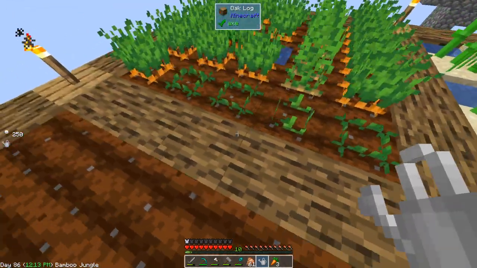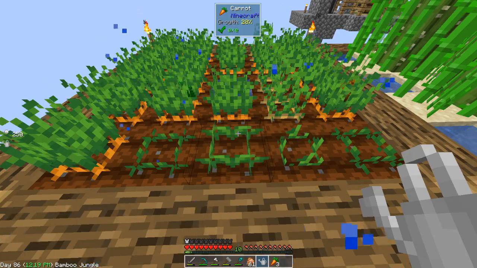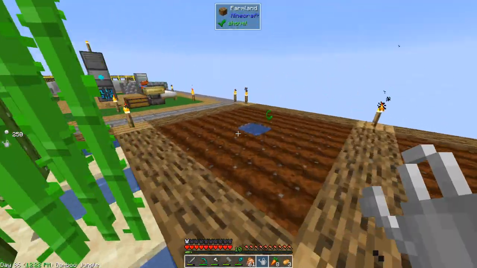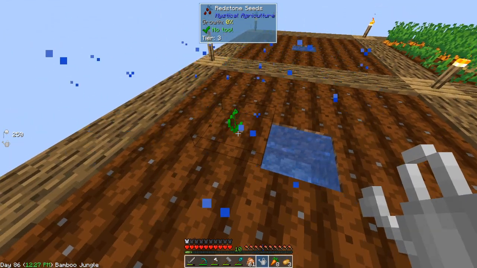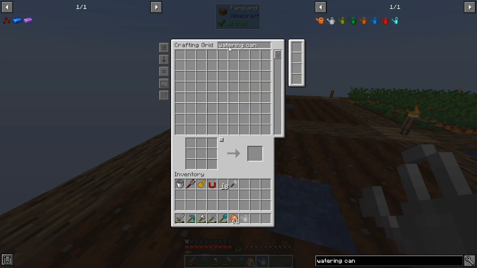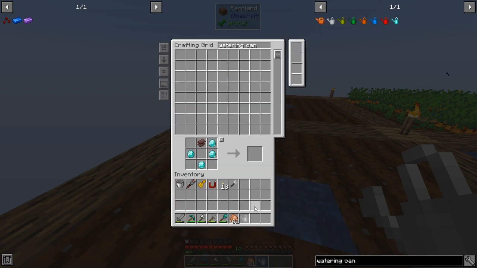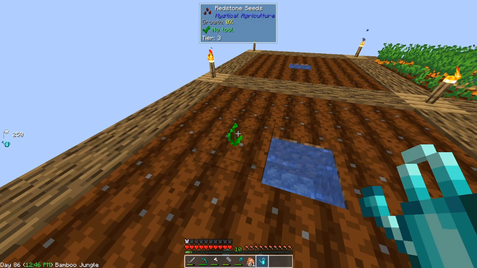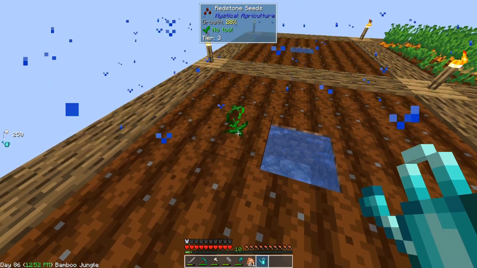Probably need to fill it up. Super slow. Right. Yeah, super, super, super slow. Okay. So, watering can. Let's make this one. Reinforced watering can. Yeah, way better.